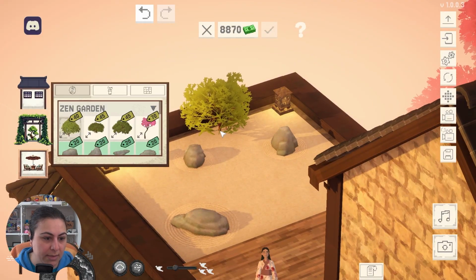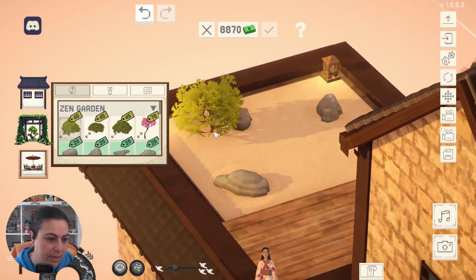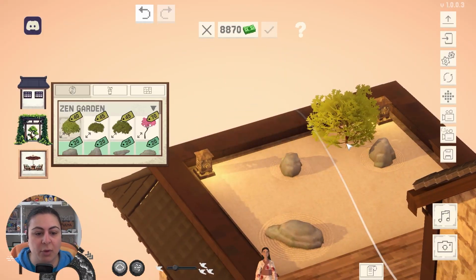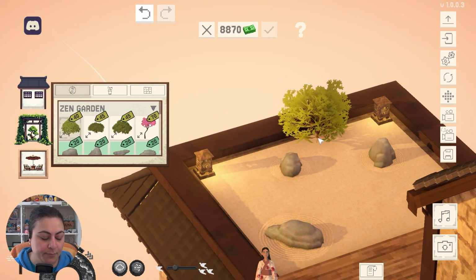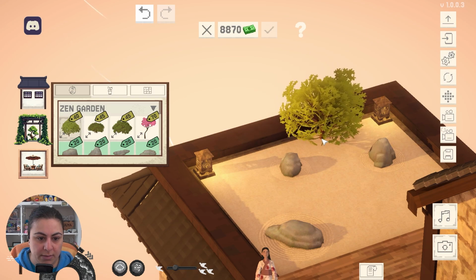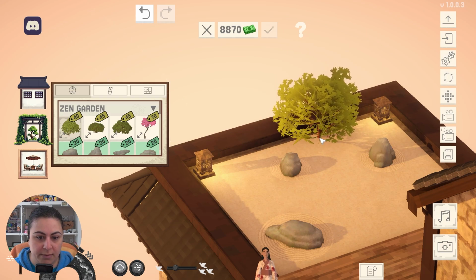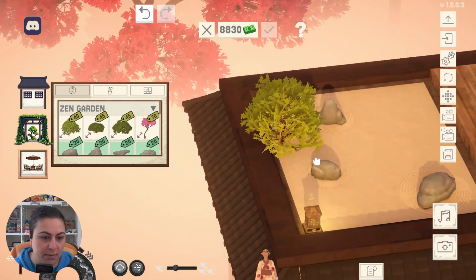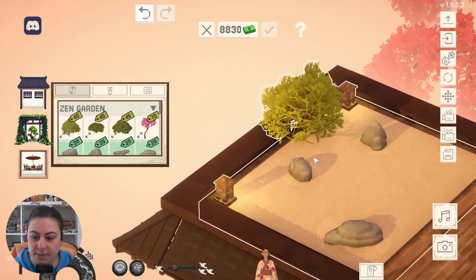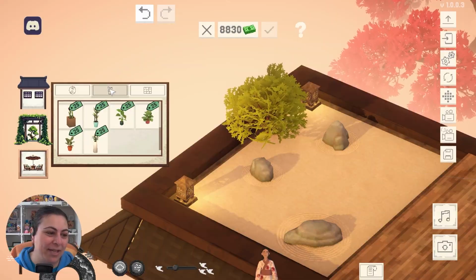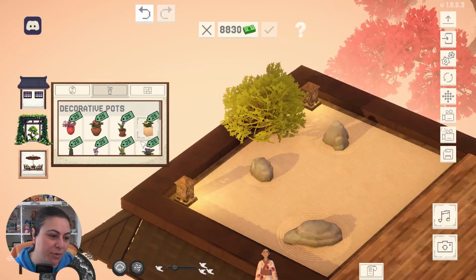I'm going to rotate the tree around. I'm pretty sure they've got some potted plants that we can add. So if I add... I might make this a little bigger. There we go. So maybe like there. Yeah, like that. All right, let's have a look. What do we got for plants?